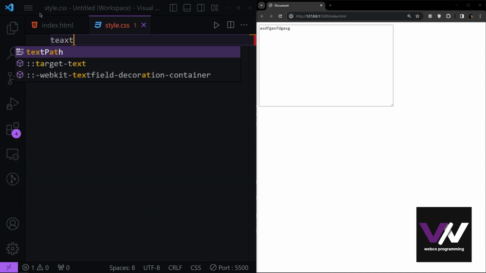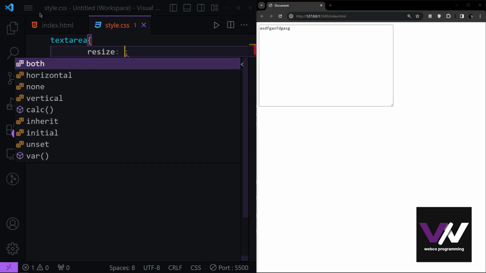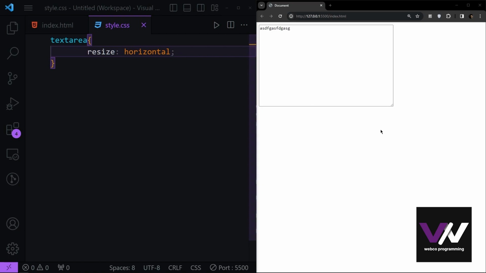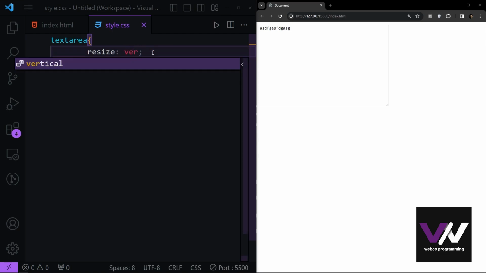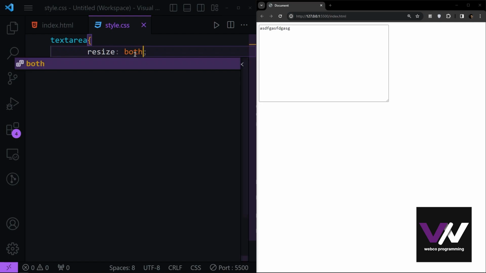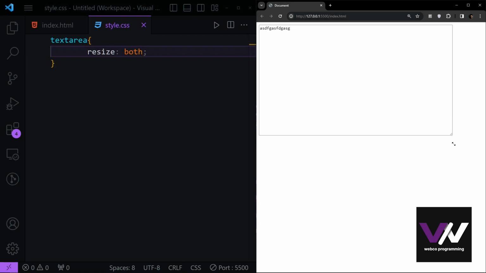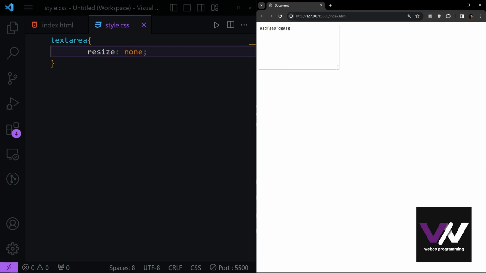So we can select our text area right here, and here we have our resize property that we can make this, for example, horizontal. Now you'll see if I want to change and resize my text area, I can only do it horizontally and not vertically. And again, we have this for vertical too. And in this mode, I can change only vertically and not horizontally. And we have the both keyword that I can change both of them as before. And pay attention that we have this none value here, which doesn't let me resize anymore.